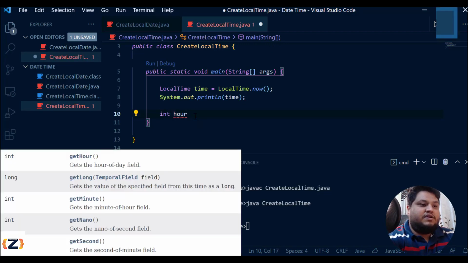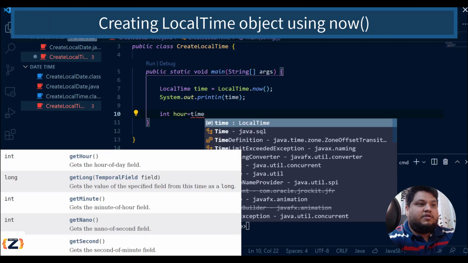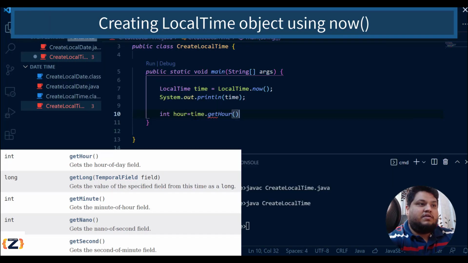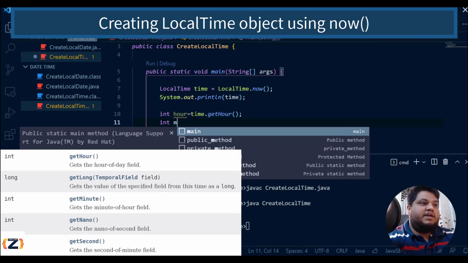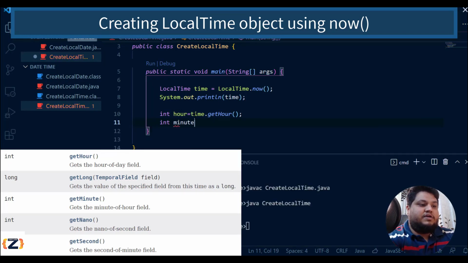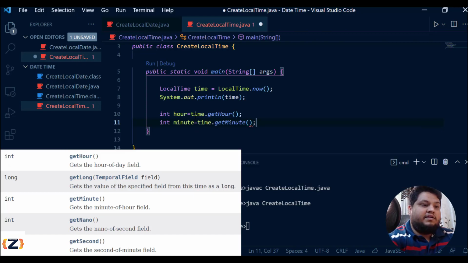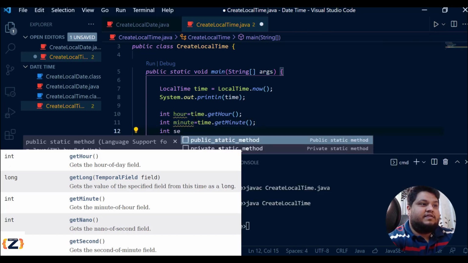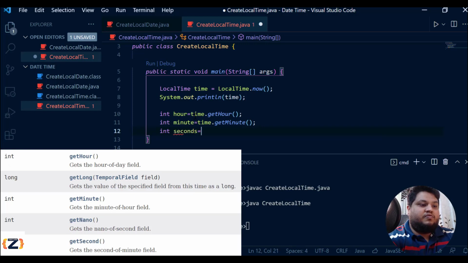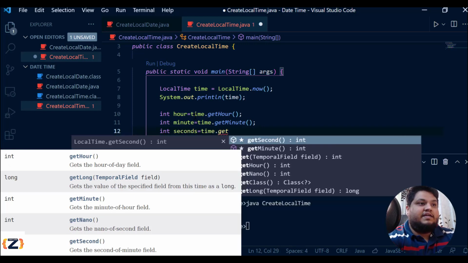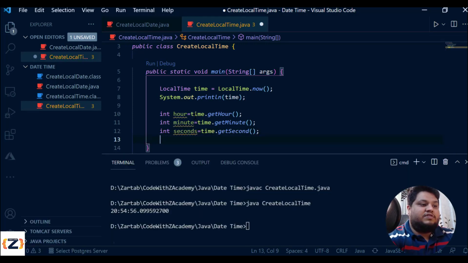So int hour is equal to time.getHour, int minute is equal to time.getMinute, and int seconds is equal to time.getSecond. You can go till nanoseconds and so on.